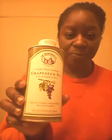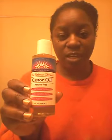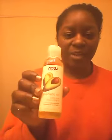And what I'm also using are various oils. One is the EVOO, which is extra virgin olive oil. You can pick any brand you want, but just make sure that it's cold pressed and make sure that it's unrefined. And I'm also adding grapeseed oil, which I got from my local grocery store. And I'm adding castor oil, again it's unrefined, cold pressed. And I'm using avocado oil. And I'm going to be adding coconut oil. So let's get started.